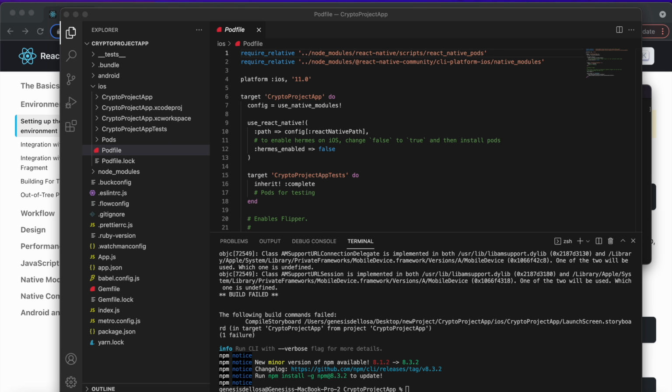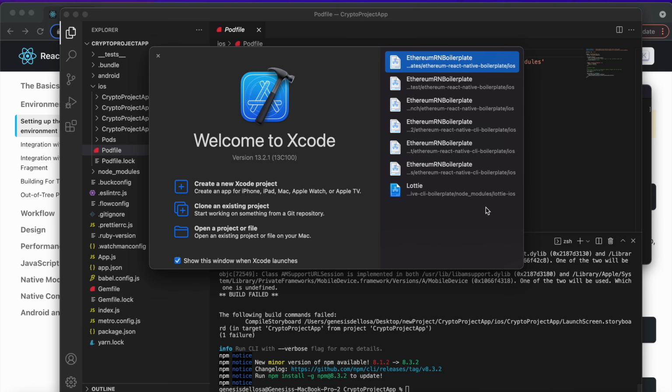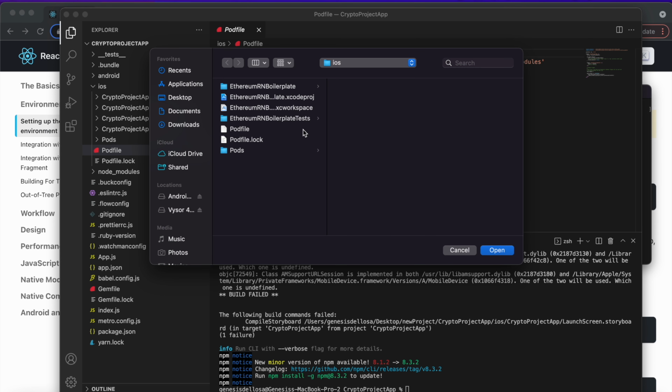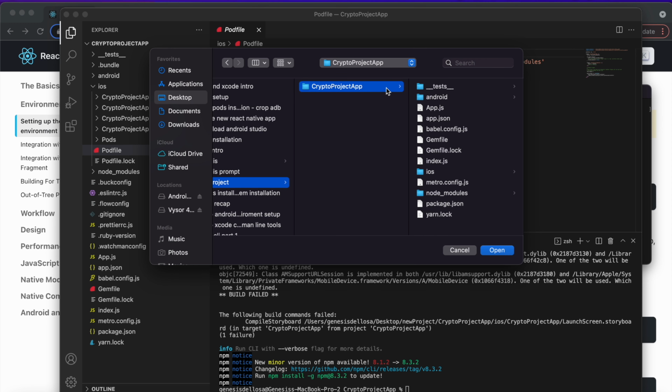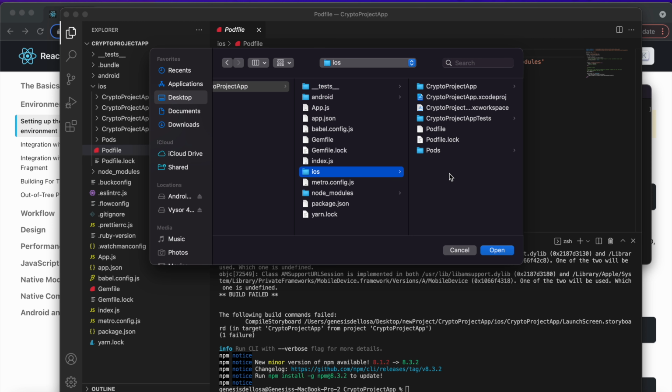Let's just open Xcode and then open a project or file. Let's go back to Desktop, then go to New Project, crypto project app, and then click on iOS. For you to run your iOS project in Xcode, you have to select the iOS folder, and inside the iOS folder, you have to select the file that is the name of your project, which for me is crypto project app.